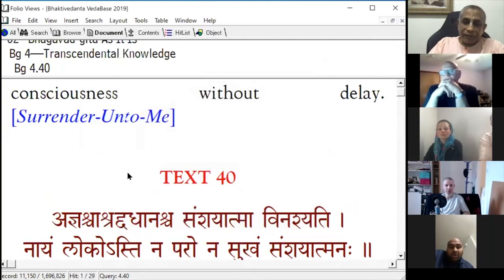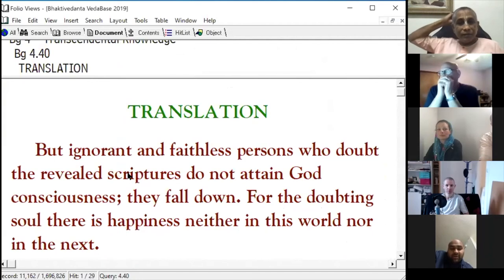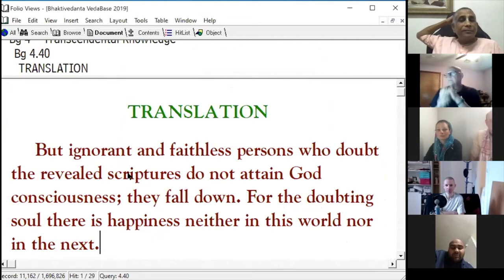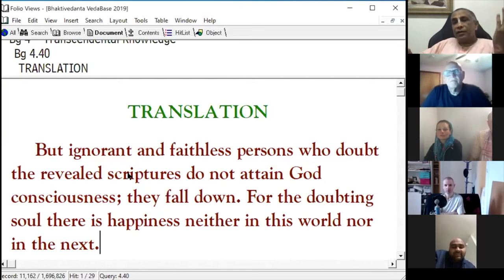I have never doubted from day one when I joined ISKCON that Prabhupada is there. I have never thought that in my life. Why? Because I always presented his vani. I was connected with his books, and that was the most important thing. Can you read this? But ignorant and faithless persons who doubt the revealed scriptures do not attain God consciousness. They fall down. For the doubting soul, there is happiness neither in this world nor in the next. You follow?